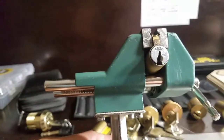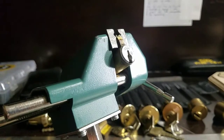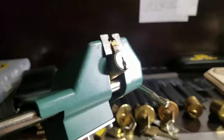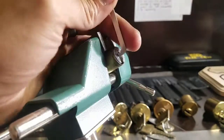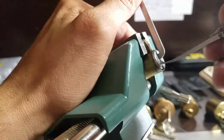Hey guys, so the lock that I'm going to be working on now is this Assa Twin 6000. Not really going to do a whole lot of chit-chat, I'm just going to jump into it. Let's see what we can do. See if we can make this happen.